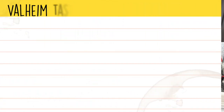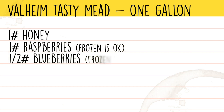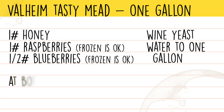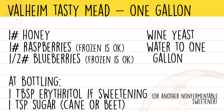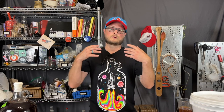Here are the ingredients. 1 pound of honey, 1 pound of raspberries, 1/2 pound of blueberries, a wine yeast, and water to 1 gallon. At bottling, you'll want a tablespoon of erythritol per 12-ounce bottle and a teaspoon of sugar per bottle. Again here, erythritol to back sweeten and sugar at bottling to carbonate.